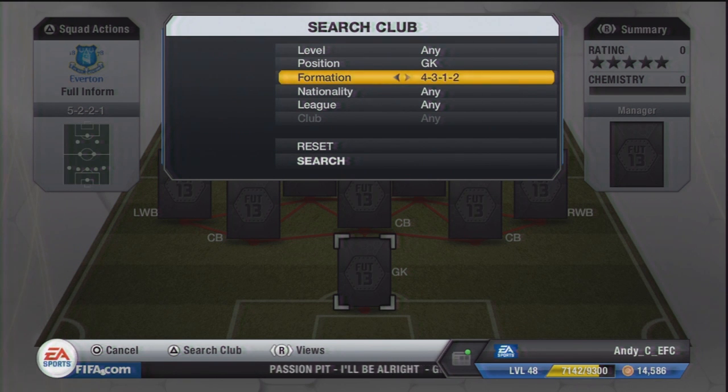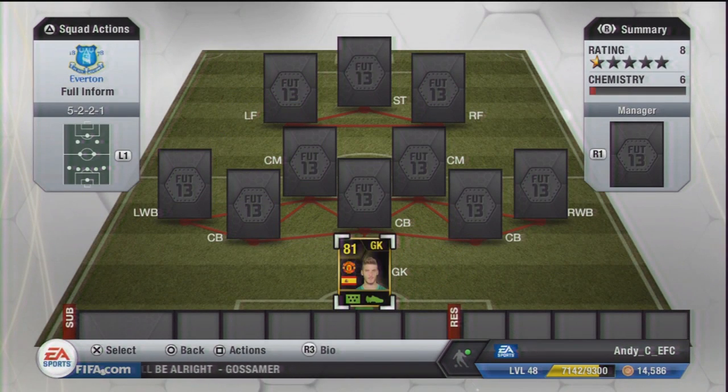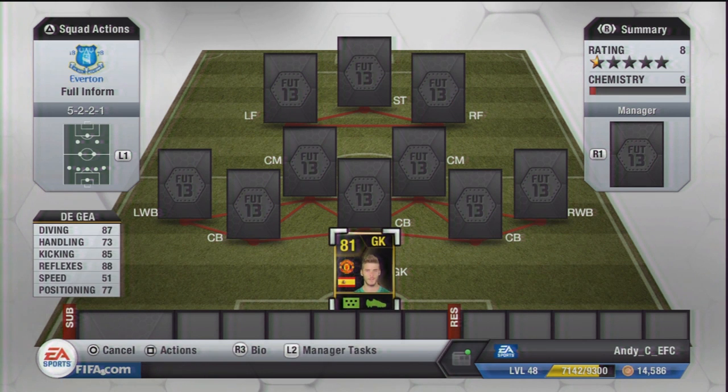So let's get on and put the first player into the team, and it is going to be inform Davin Zakiya. Normally this guy is very OP on FIFA, and once again his inform is just as OP as he is. He's got a boost on his diving and reflexes, which is always going to be handy, as well as slightly better positioning and handling. So all in all, he's a pretty top goalkeeper, one of the better goalkeepers that I've used on this game.